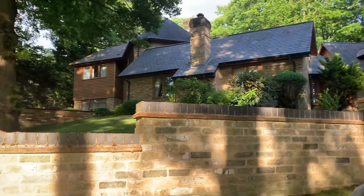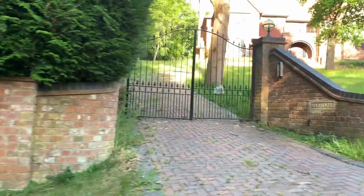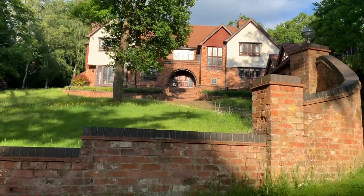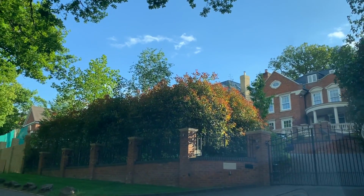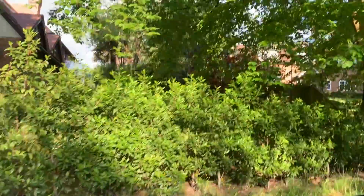Seems like we're going up the hill. Look, they even cover the car. Is that to protect from birds' poop? This house looks okay compared to other houses. Look at this house. Is it abandoned or are people still living in the property? I assume most of these houses have automatic cars. But if you have a manual car and your house is up on the hill, you have to be a good driver, otherwise you would really hate it, wouldn't you? It's really hard to park the car every day up on the hill. The reason I'm saying this is because I'm terrible at it and I hate it.